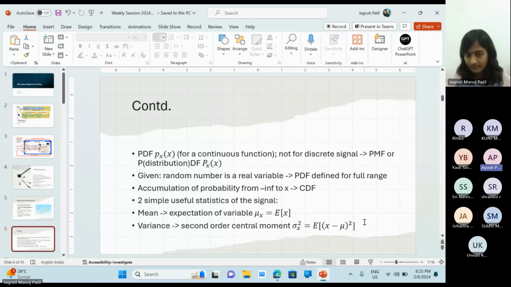Actually, it is useful for calculating the deviation of each and every point from the average value, like the bell curve that we get, the normal distribution. Yeah, that's true, but that's for variance. I was asking about the mean. What's the role of the mean in a signal?